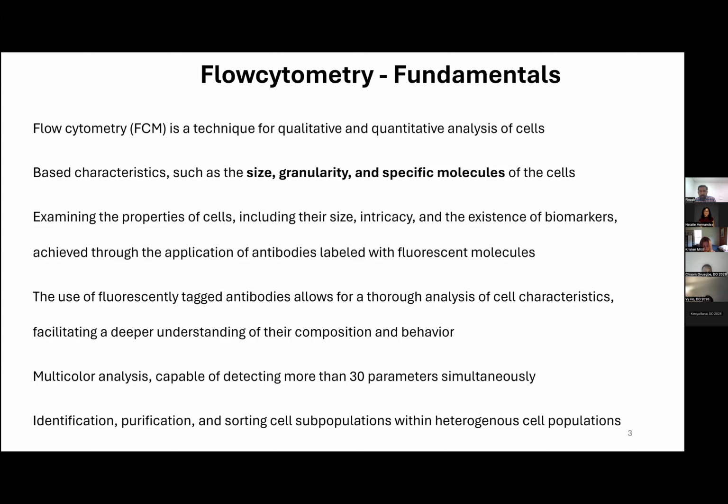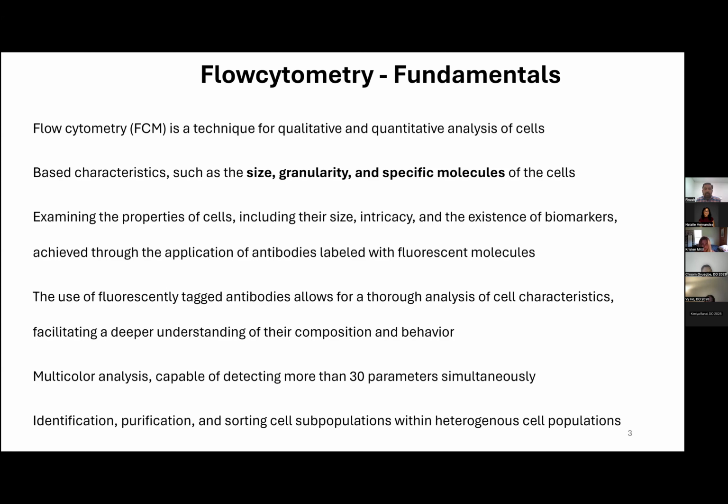And also in advanced flow cytometry techniques, we can use several antibodies which can be fluorescently tagged. The antibodies which we used can be tagged with a fluorochrome. Fluorochrome is a compound which excites and emits light of a particular wavelength. So based on that excitation emission frequency, we can tag these antibodies. The antibodies will go and bind to the antigen or the protein of our interest. That will give a quantitative analysis.